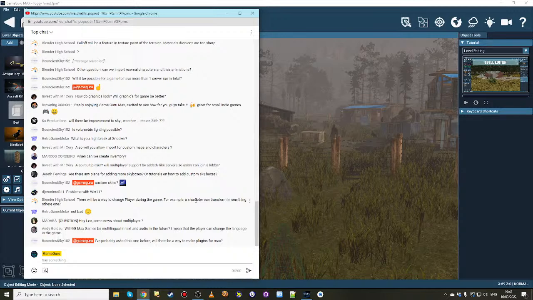Here's a question. Hey Lee, some news about multiplayer. See previous answer. Andy, will GameGuru MAX games be multilingual in text and audio in the future? I mean, the player can change the language in the game. You can change the text in the game. We have given you access to be able to change that text. But in the March EA version, we haven't actually got the translation kit ready.